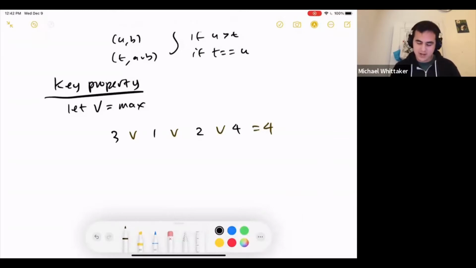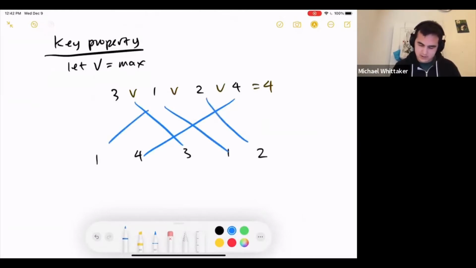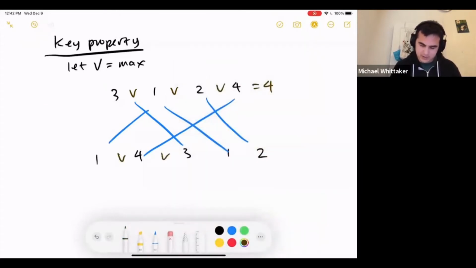Okay, but now let's say I'm going to shuffle up this list, and I'm going to maybe duplicate some numbers. So I'm going to go with 1, then 4, then 3, and 1, then 2. All right, so I've shuffled them all up, and I've duplicated 1. And then let me take the max. So I'll take the join again. But we still get 4.